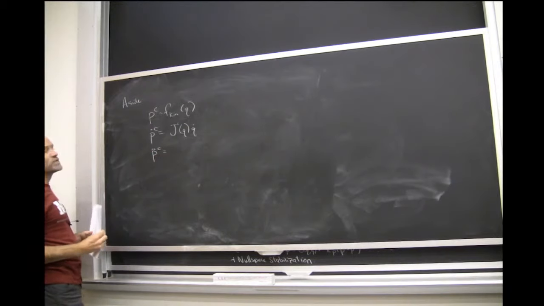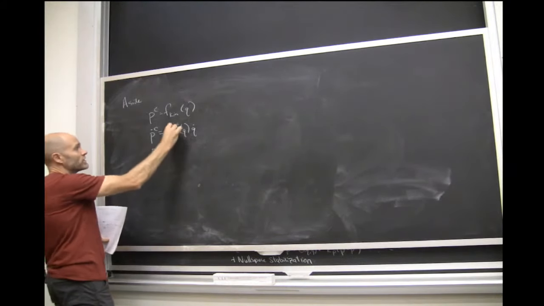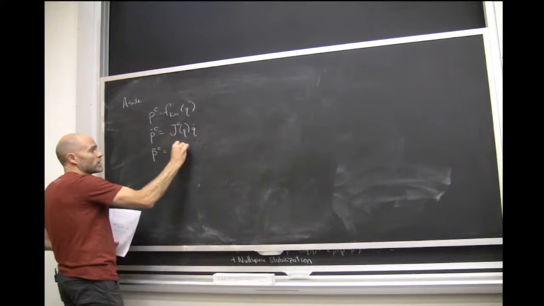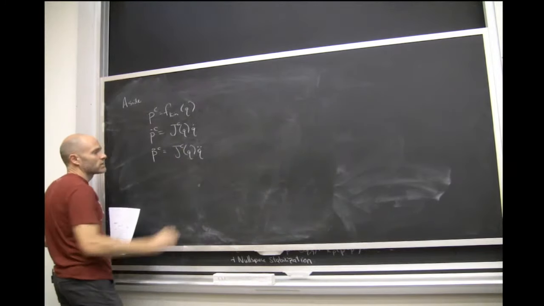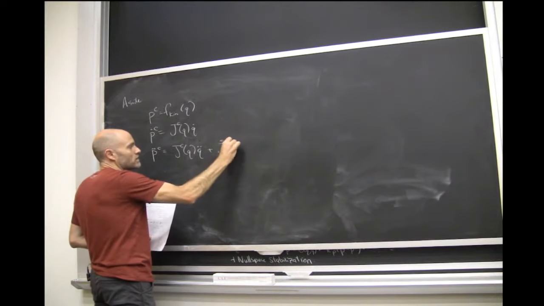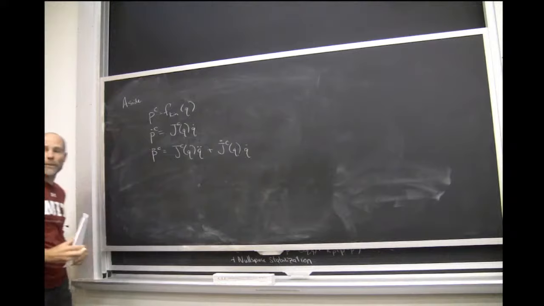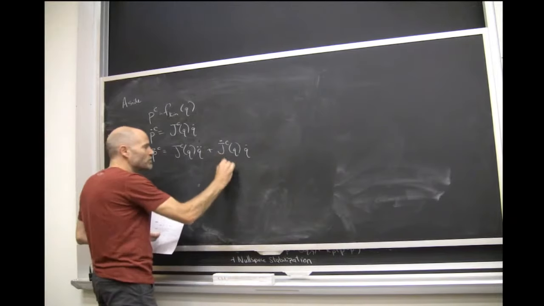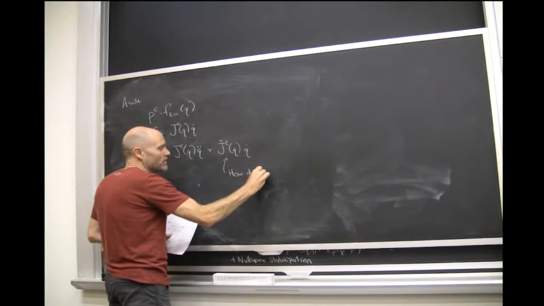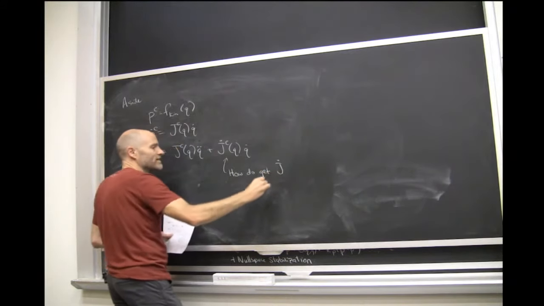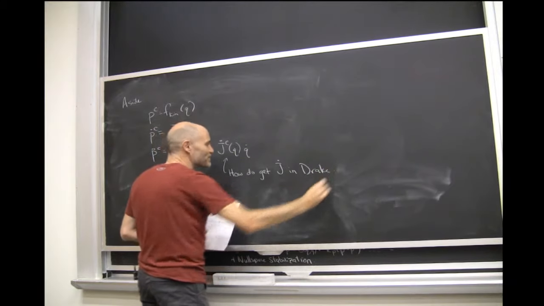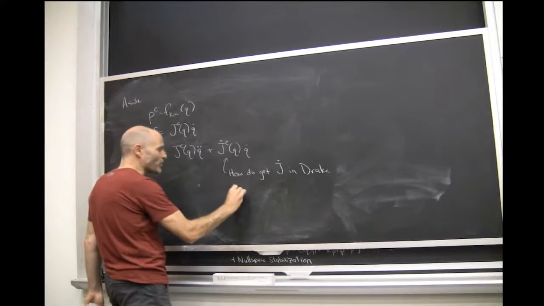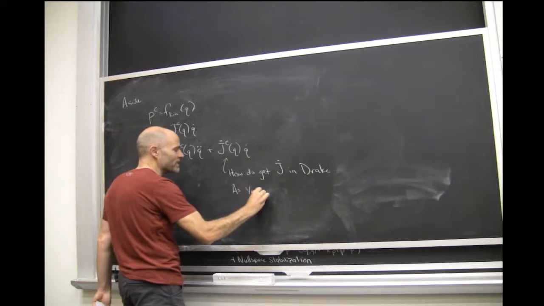So what is P double dot of C? We want to take one more time derivative of this equation. Okay, so using the chain rule, I can write it as J_C(Q) Q double dot plus J dot C(Q) Q dot. And there's a question that we get like every couple months on Stack Overflow. Okay, they're like, oh, how do you get, you know, J dot in Drake? Right, sorry, that's a specific version of the question, right? But this comes up often. And the answer is, you don't, or you could, but you really don't want that. You probably don't want that.